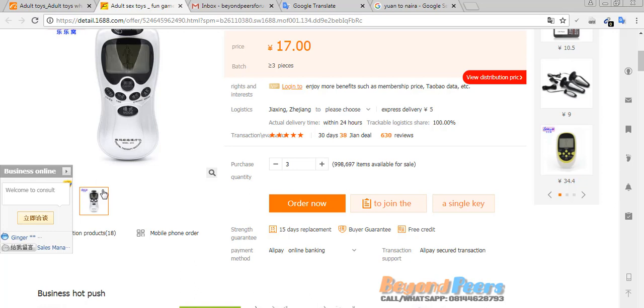What WeChat does is that when you type in English, the Chinese person gets to read the translated version in Chinese. Then when he responds back to you, he's going to respond in his own language, Chinese, and WeChat will translate to English for you. So you can always use WeChat to communicate with them. You just need to ask the supplier to provide you his or her WeChat handle. Then you add the person and begin to chat.